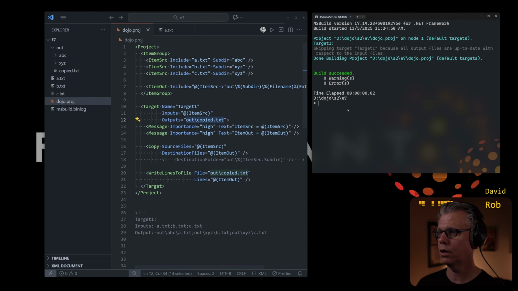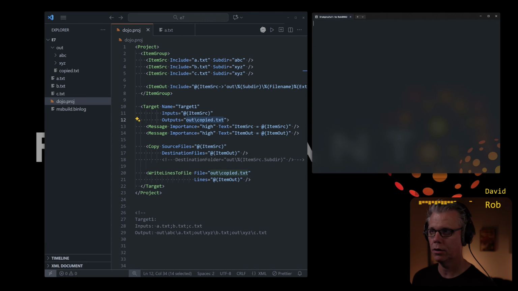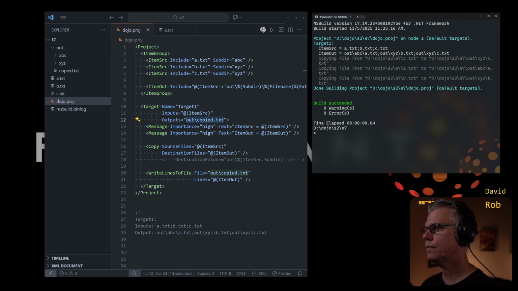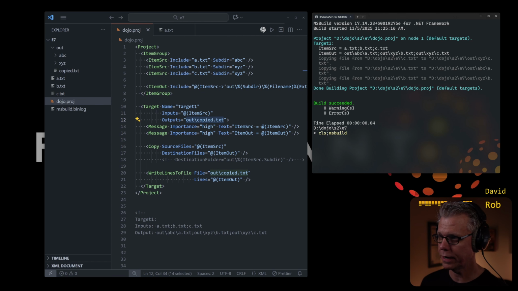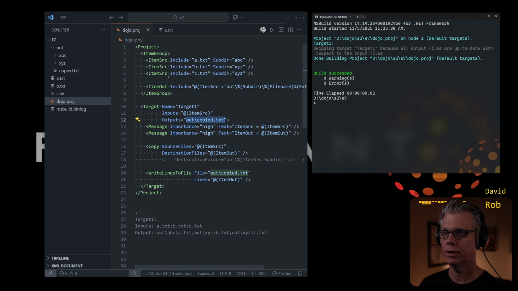Well, it's going to run all of them. It's going to run the copy command all together. Okay, and it did all three of them again. But because we did them in bulk, if one changes, you have to do all of them. I gotcha. So now it ran because one was edited, and if I run it again, it does not change it, right? And so there you go.